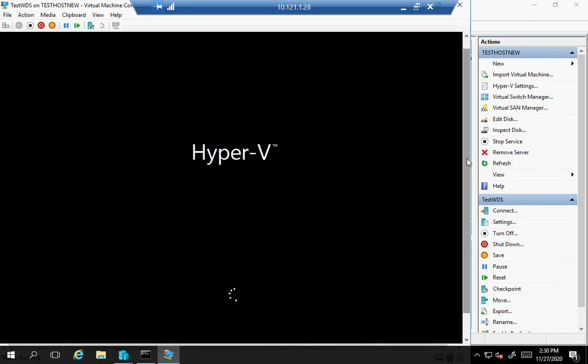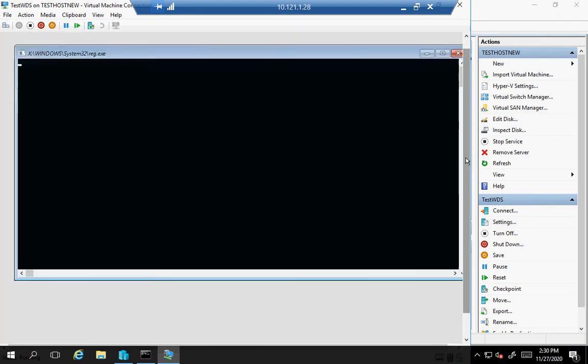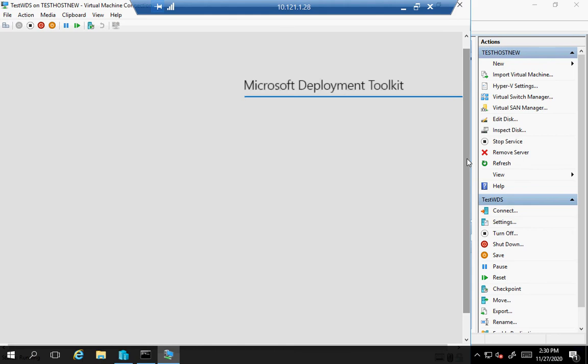So far, so good. Now, if you made the same mistake that I did in the first attempt at this, you'll get a blue background, and it'll ask you for a username and password. What I did the first time around is I took the default boot WIM from the Windows 10 ISO.